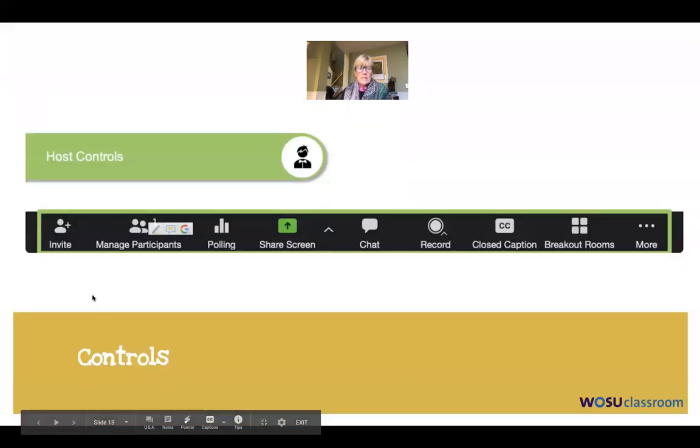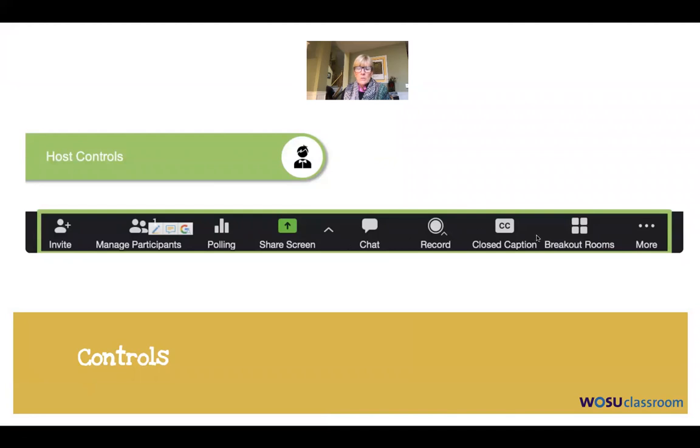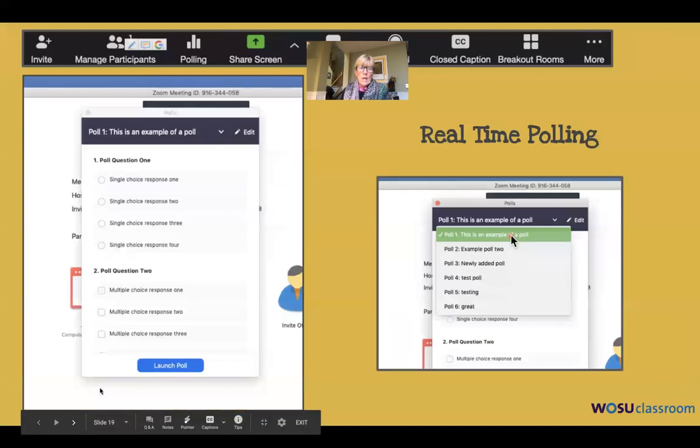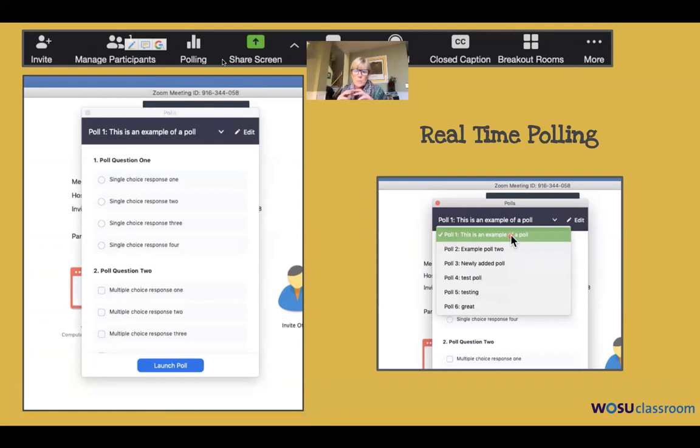For this, you can just see again, these are all the host features that you have in your strip. And when you have this polling, it's kind of nice. One of the ways this would work is that before your meeting started, you could set up some different polls. If you wanted to launch a poll, it would have a different deck of what you would want to create. And if it's a new one, this is what it would be. They're all multiple choice. You can put, how's your temperature today? How are you feeling today?